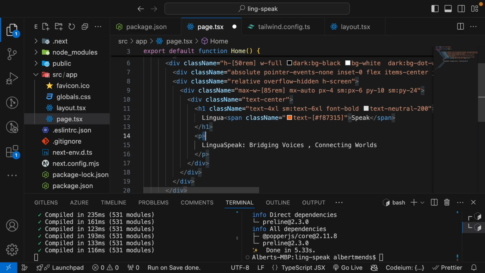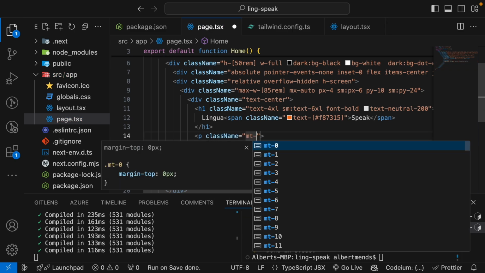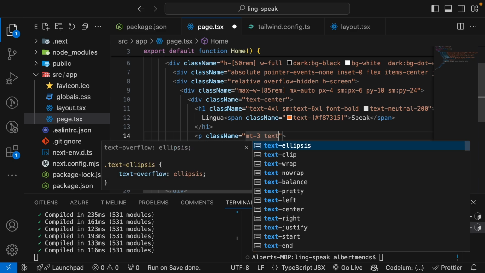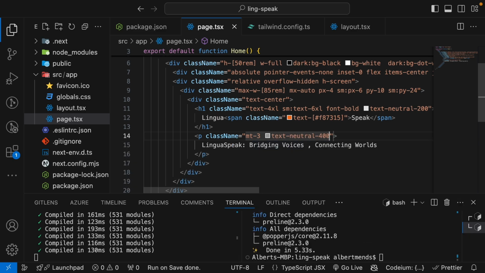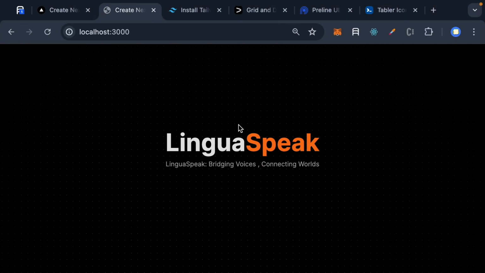I'm going to give this a class name of margin top. So you're going to make the margin top of 3 and the text is going to be neutral 400. We go back and yes, we have this right here.